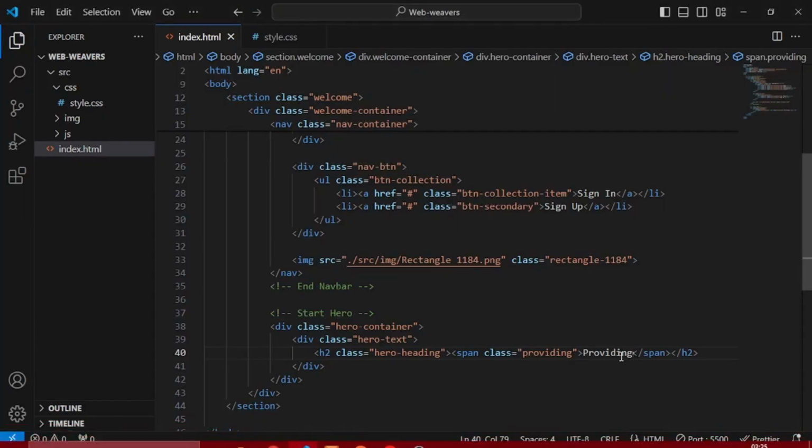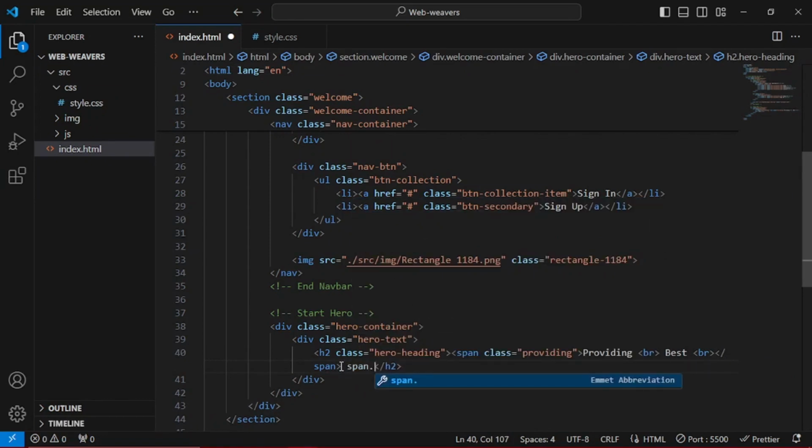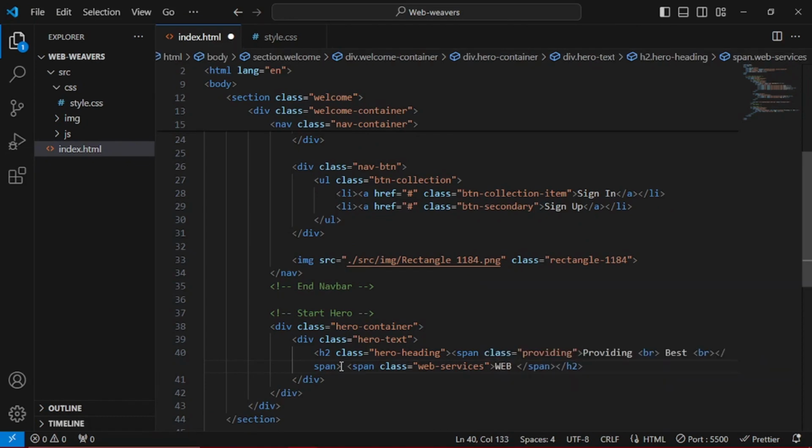So providing, then we'll have a line break, then best, we'll have a line break as well, and then after the span we'll have another span with the class of web services. Then we'll have web services.